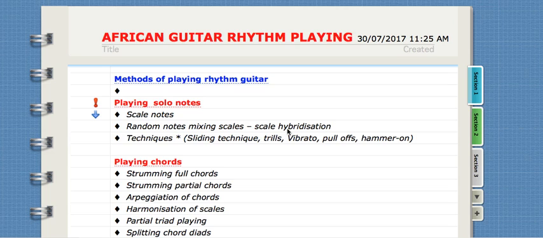You can play solos, or solo notes, to produce your rhythm. In the solo notes, you can play scale notes, or you can play random notes, mixing scales, which I would call scale hybridization. We're going to look at scale hybridization when we deal with the lead guitar. It's a very important thing.